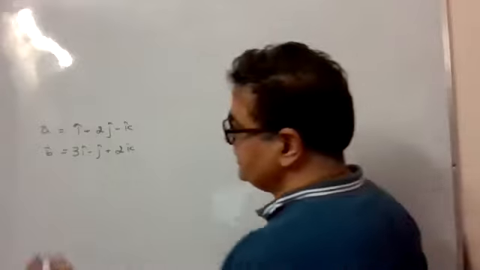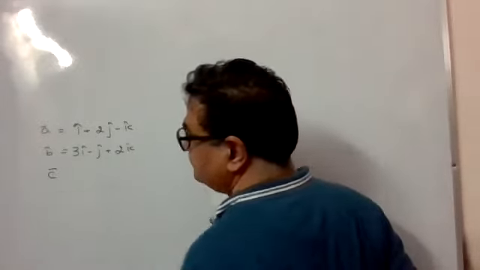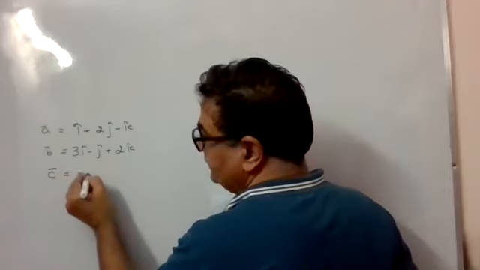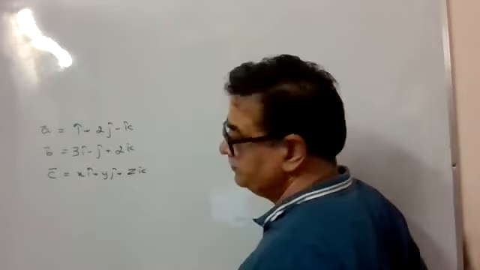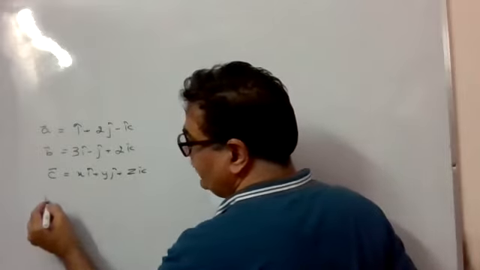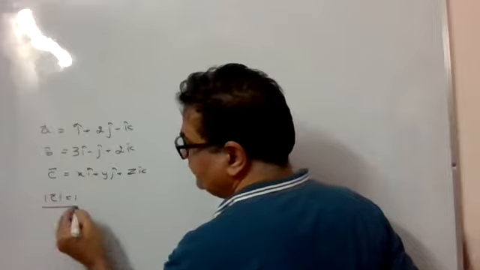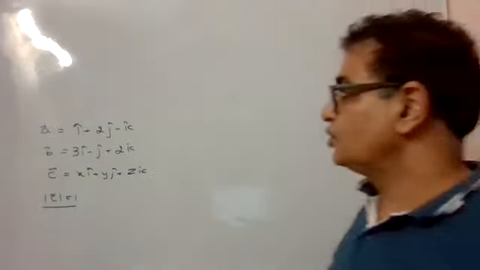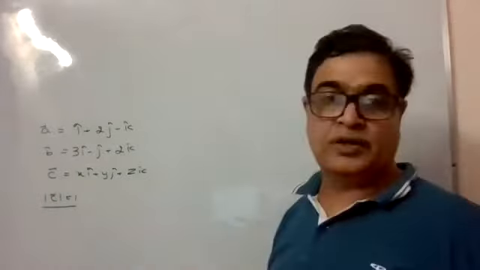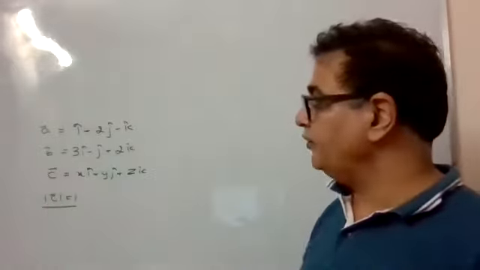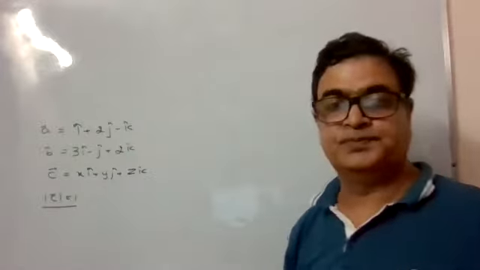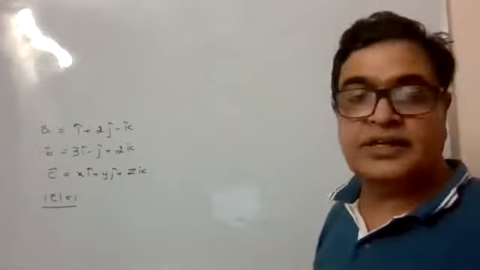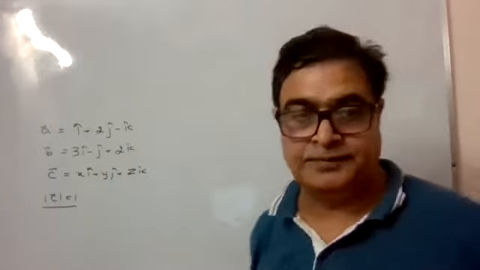So what we do here in this case, let there be a vector C which is coming as xi plus yj plus zk. This is a unit vector, so the magnitude of C in the question is 1. The question is asking that you should find the component of a unit vector. This C we are taking as a unit vector which is perpendicular to A as well as B. Yes, how to do this question now? And as C is a unit vector, we should say modulus C is 1.